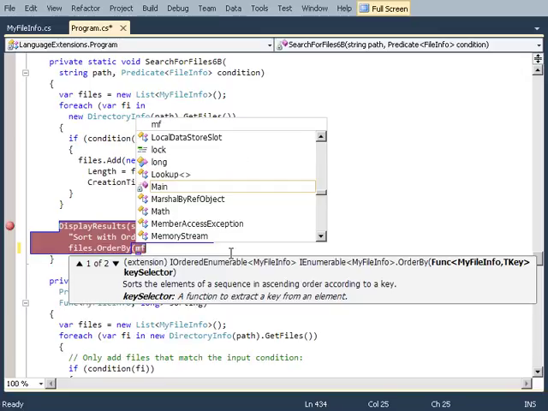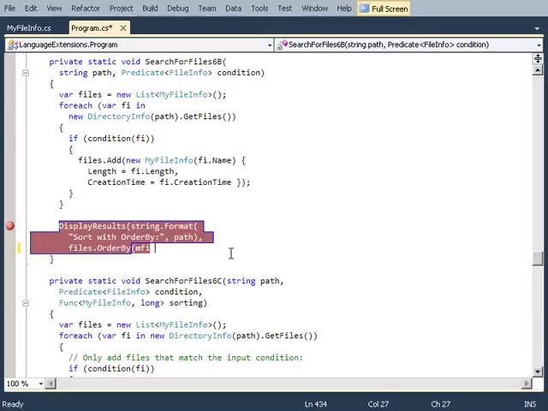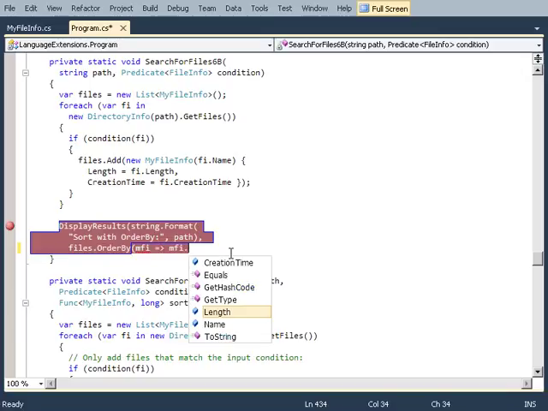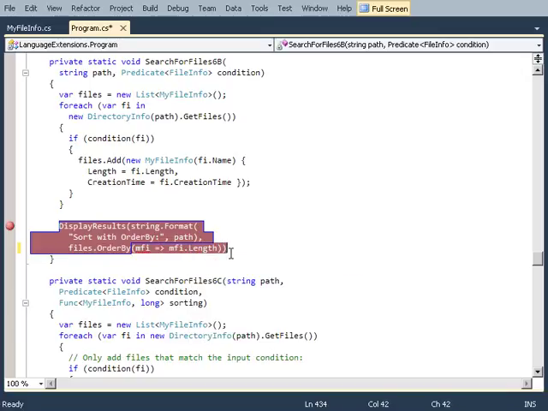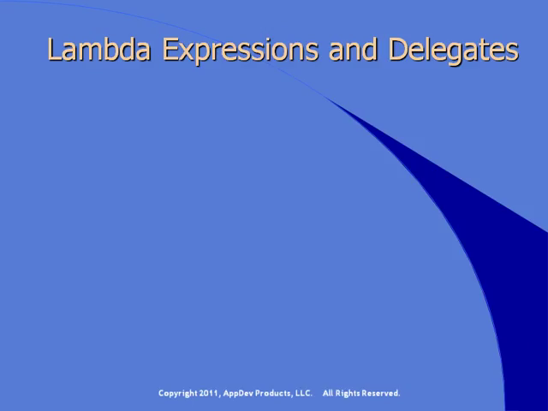What is a func? Well, clearly what I typed here works, so it must be whatever a func is. We'll talk about what a func is next. And of course, func is just a specific delegate type.